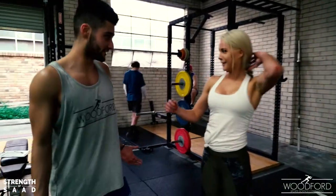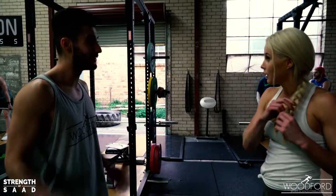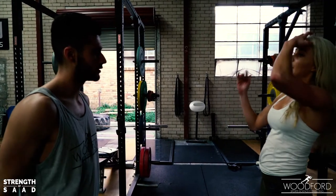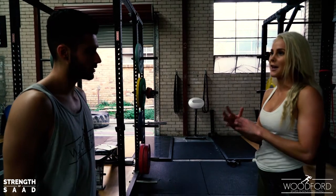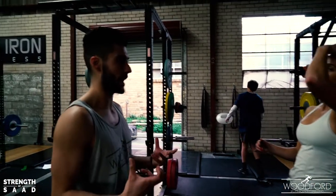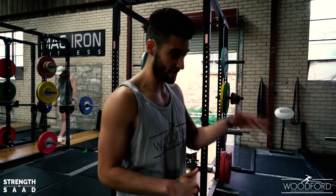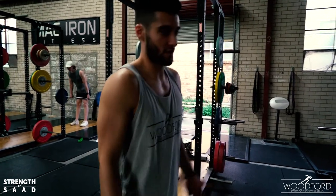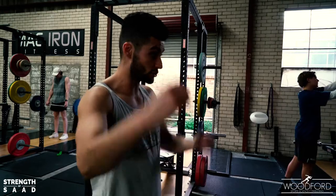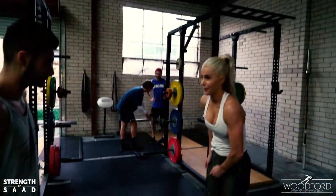That's 75-plus seconds. I have to get three minutes — that's the baseline. At auditions they said on average when you're on the floor it would be three minutes at hand, so if you can get that you should be able to do three to four. So now we have a tangible number: three-minute dead hang. Based on what the competition found, people who perform the best have a three-minute dead hang. Right now we're at about 90 seconds, but we were doing one-arm as well — so you'd probably get two minutes or one-fifty with two hands only. Once we start adding weight and doing weighted moves that will help.